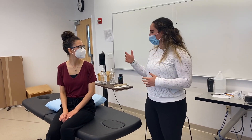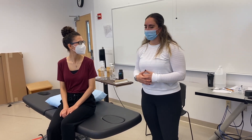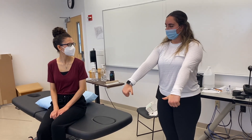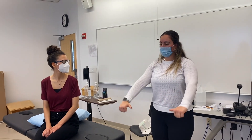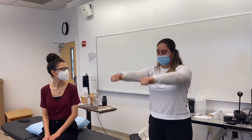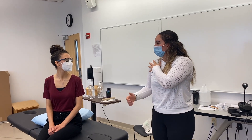For this one, we're going to be doing an IYT raise, and we're going to have you facing downwards in a prone position. With our hands in a fist with our thumb out, we're going to start by doing a T motion, then the Y motion — a little bit higher up — and go into the I motion, just like that. Here we're working on the stability of the scapula and your shoulders. If you feel any discomfort or pain with this one, we will modify that for you or we will stop.